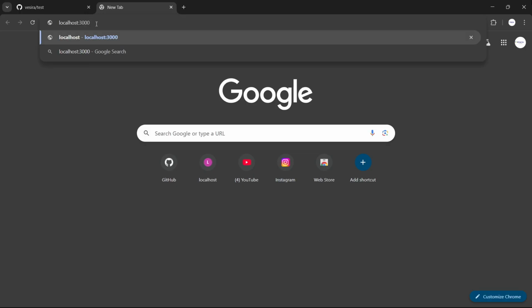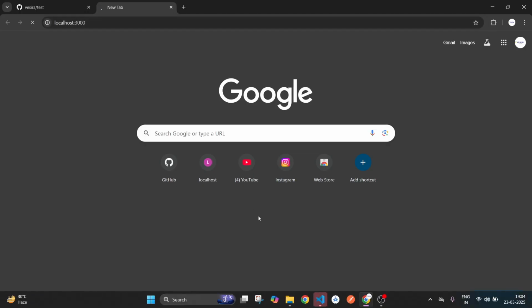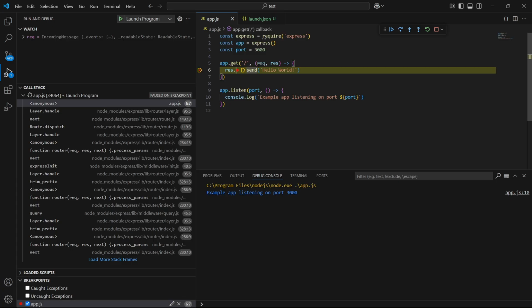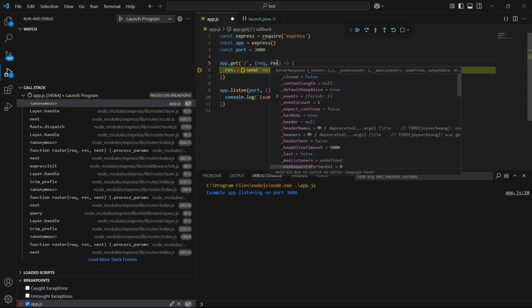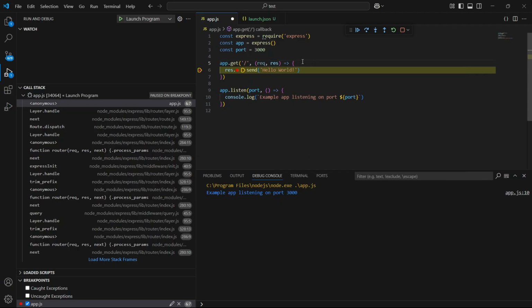If you press enter, it's going to give a breakpoint indication here. You can see it is blinking. VS Code is showing that it stopped the execution at the breakpoint. As you can see here, there are two objects, request and response. If you want to check what exactly these are holding, just mouse over your cursor on the request object. This will show us the entire object which it holds. Also the response object, just mouse over the response object and it will show you the entire values. This is the way you can identify the variables and their values.